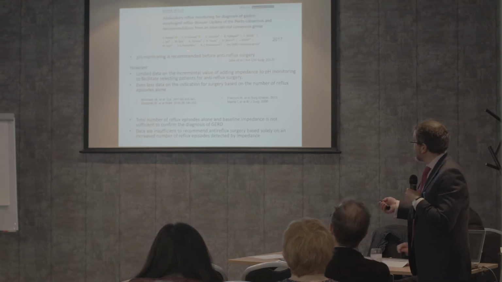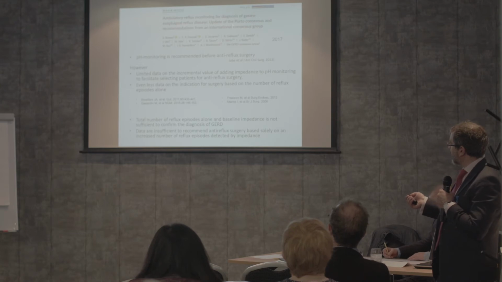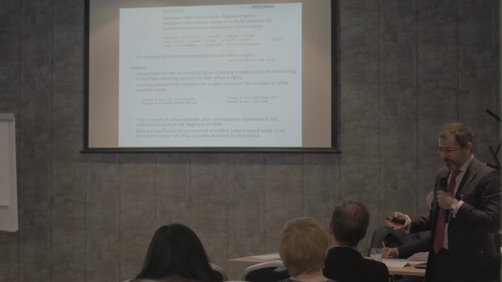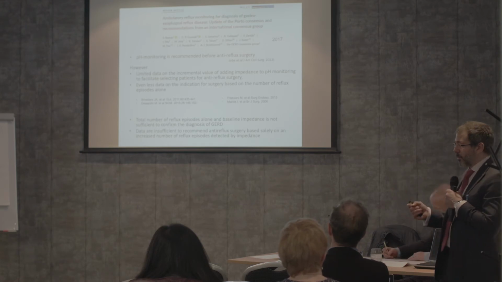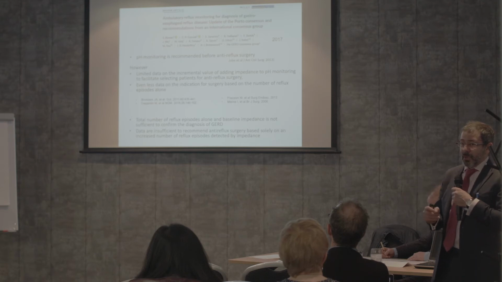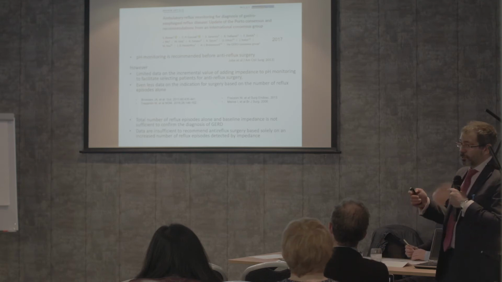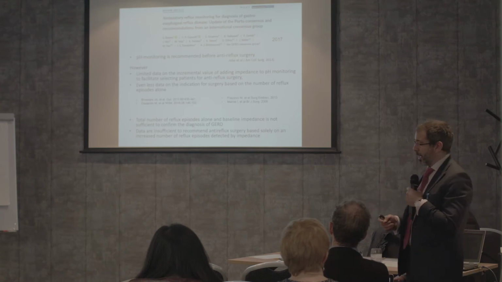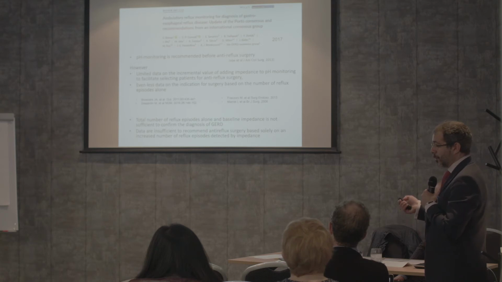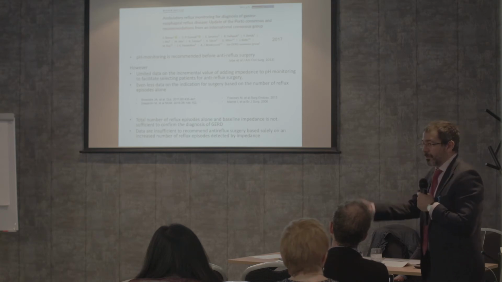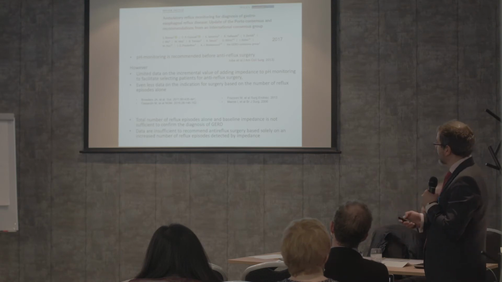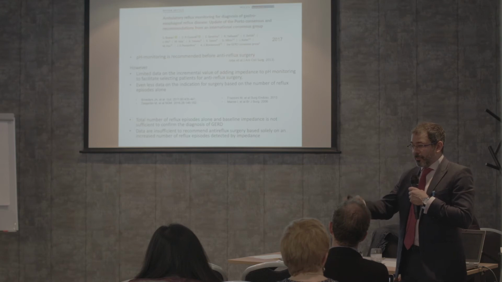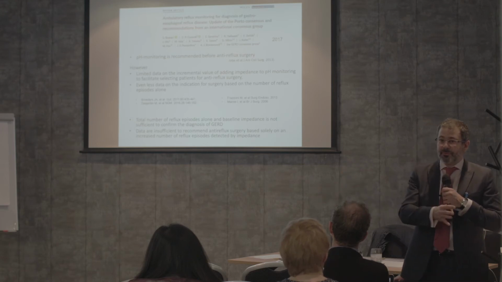However, the same group who did the Lyon classification also did an update to the Porto consensus 2017, looked through the literature, and there is very little evidence that impedance alone, in the absence of acid reflux measurements, is a good predictor for outcome following anti-reflux surgery, and that we should only be using pH monitoring, acid, as a measure for determining if patients should have anti-reflux surgery. The impedance measures of reflux events should be added on top of the acid reflux, but not instead of. Does that make sense? So impedance is important, but should not be used as the determinant for anti-reflux surgery in the absence of proven acid reflux.